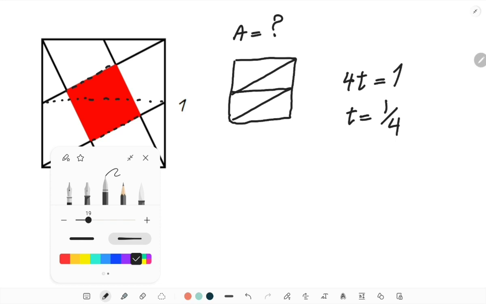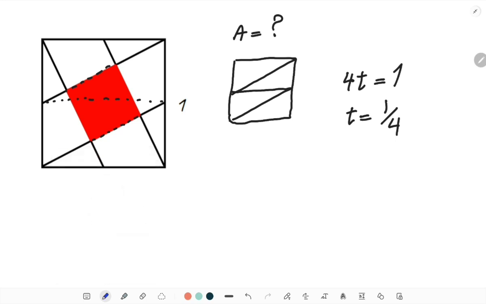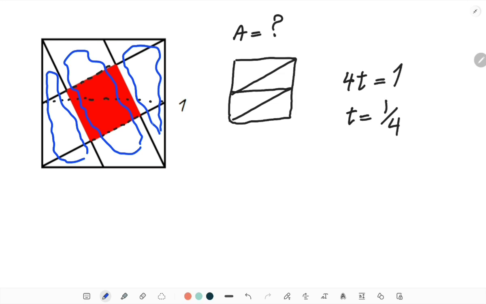I will show you how it can help, because if I have the area of this part and also I have the area of this part, which is basically 2 times 1 over 4, which is basically 1 over 2, then I can have the area of this part, okay? But if I have the area of this part, which is 1 minus 1 over 2, which is 1 over 2, and let's say I have the area of this part and this part, I can calculate the area of the red part, right? Let's see how we can do that.